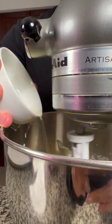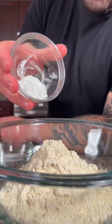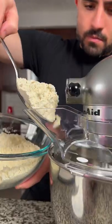Once the eggs are combined with the butter and the sugar, we're going to add 1 teaspoon of vanilla and 1 teaspoon of almond extract. In a separate bowl, combine 2.5 cups of gluten-free flour, 1.5 teaspoons of baking powder, and 1/2 teaspoon of salt. Add the flour mixture to the stand mixer a little bit at a time. Lastly, we're going to add 1 cup of chopped almonds.